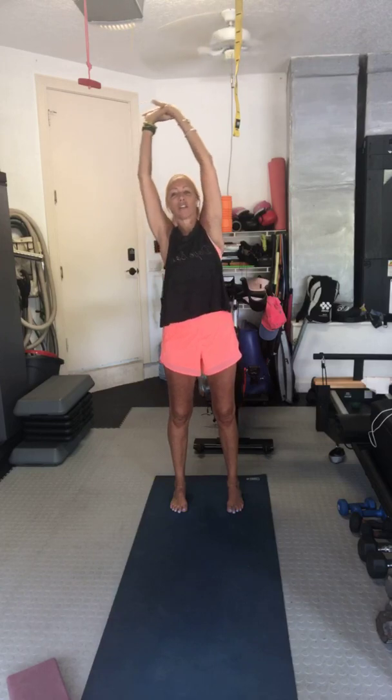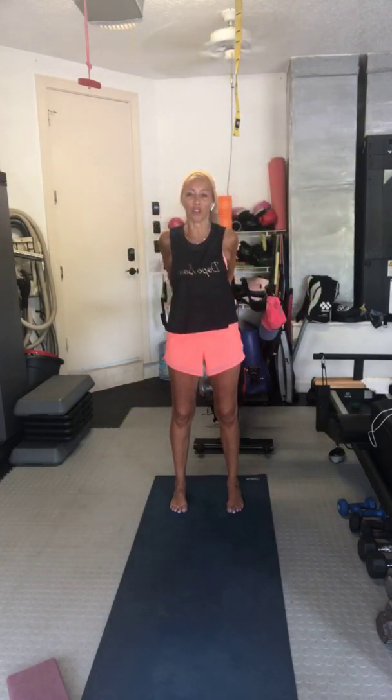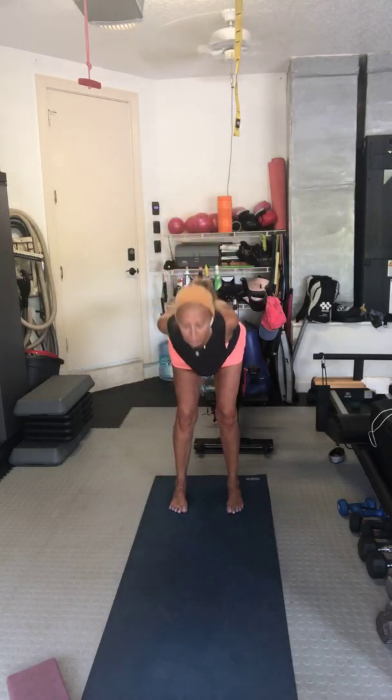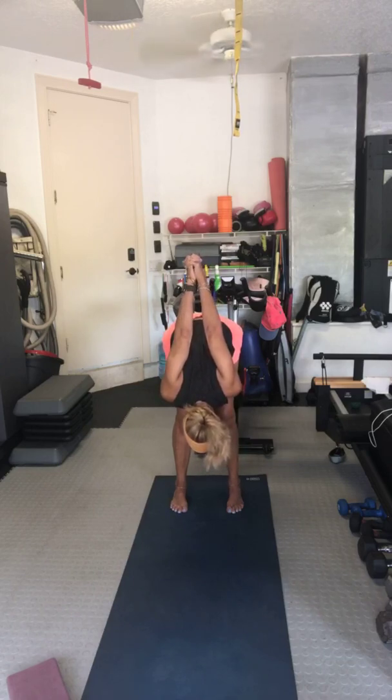Rise up to center. Arms pressed down and back behind your back. Interlace your fingers, knuckles down, chest up. And then fold forward again. Hang your head, let go of all tension. Make sure when your arms come up that your shoulder blades are not rising. Breathe.